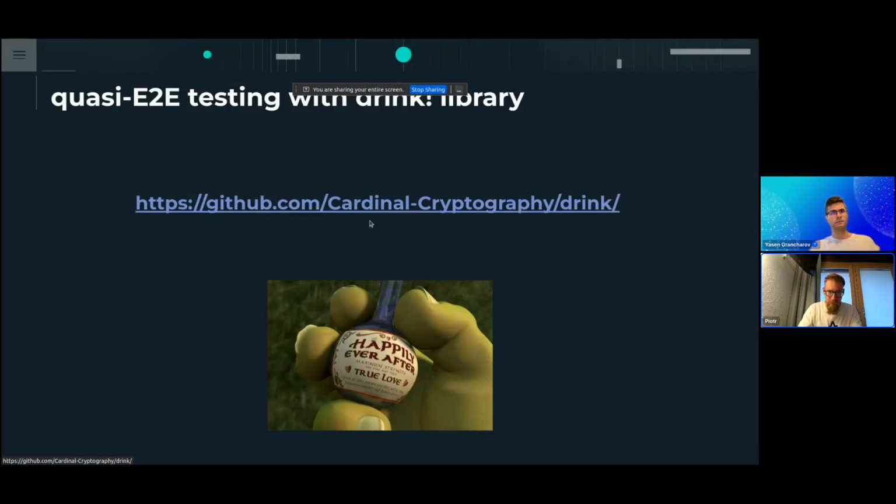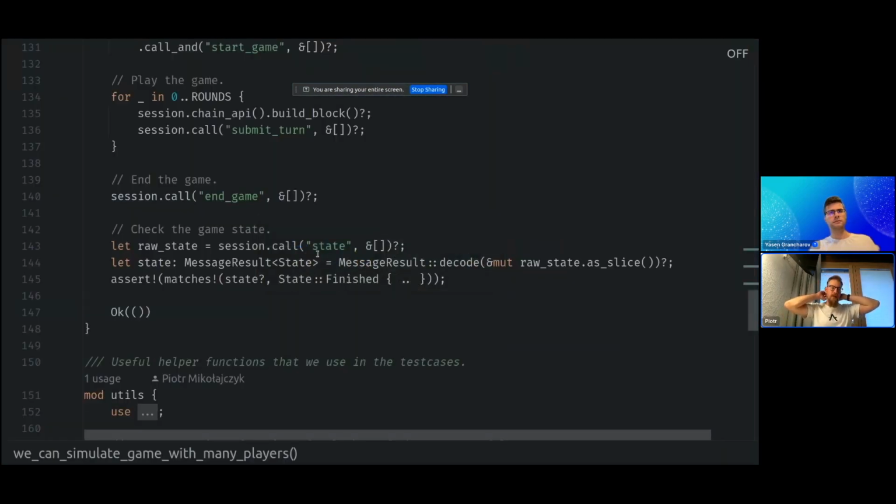However, here there's one very positive piece of information, right? Because what we have just seen, there are 3 different frameworks for tests, and as for boilerplate, that is a lot if we would want to use every single one of them. So for the last 2 months, I think, together with other ink core team members, we are working on integrating the Drink library with the ink language framework for end-to-end tests.